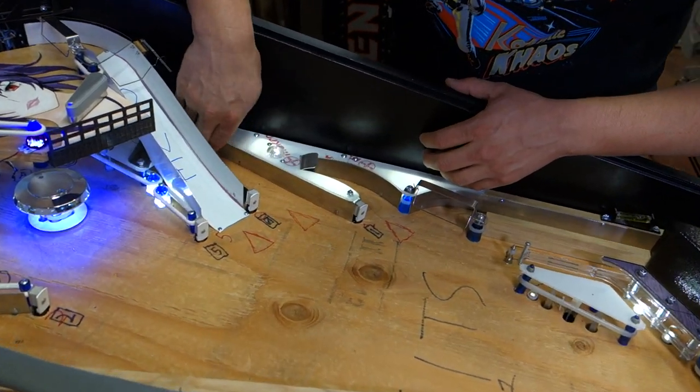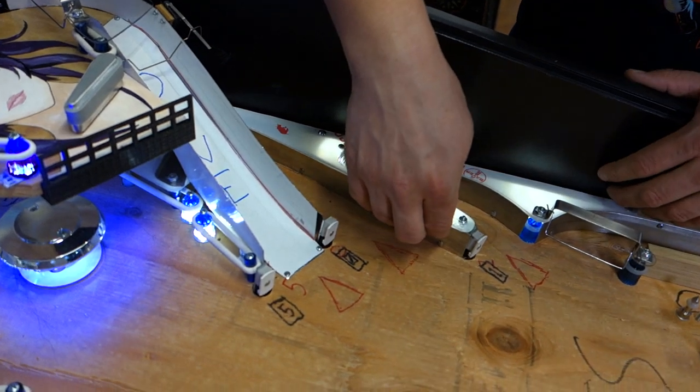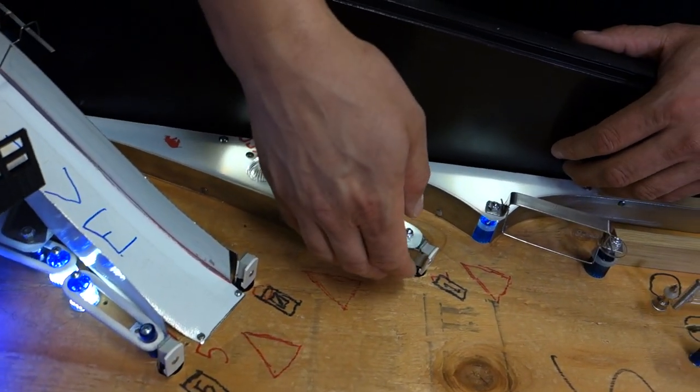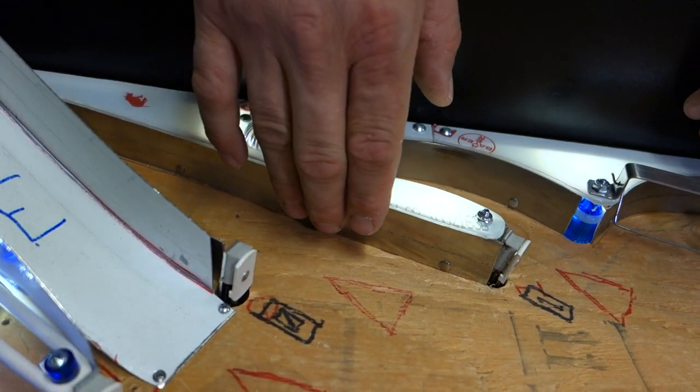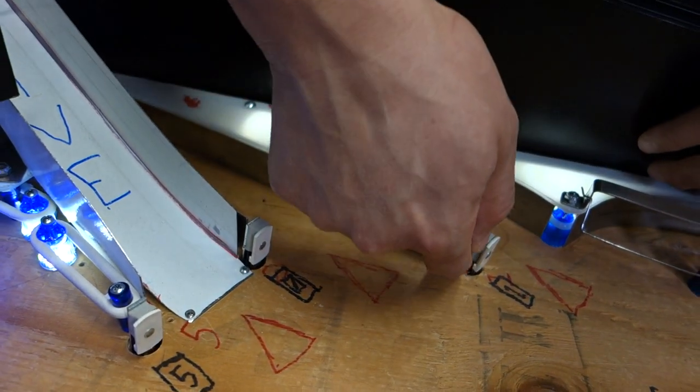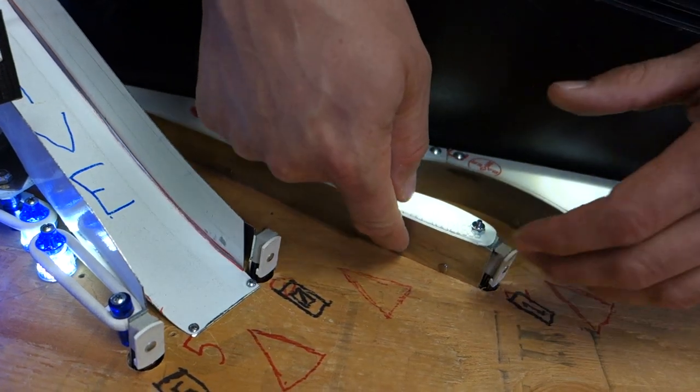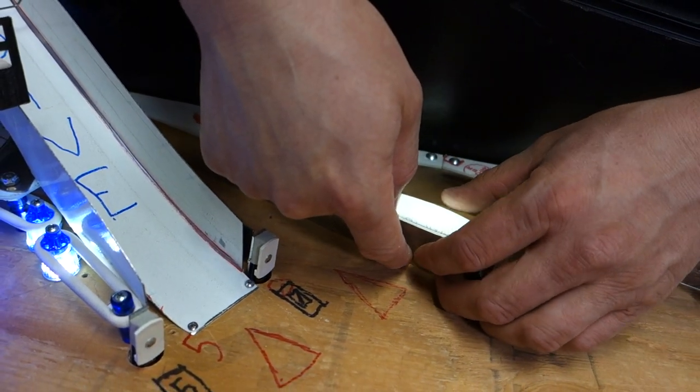These are the ball guides, a little bit harder. When I first started making them I was trying to bend tabs and bend them down. That's just more of a mess.